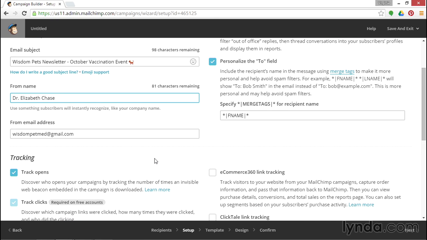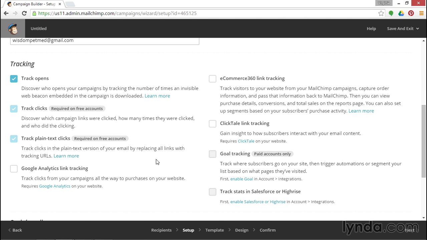Merge tags are items from your list, like the first name, and they're useful for personalizing your email messages. Since we only have a few columns in our list, we don't have a lot of merge tags to choose, but having the first name available is always a good idea. Why first name? Well, have you ever noticed that when you get a truly spammy email from outside the country, it's addressed in a weird formal language like Dear Sir or Madam? That's why using a first name is a good idea. It's not disrespectful. It's a way to connect with your subscribers. And people like seeing their name.